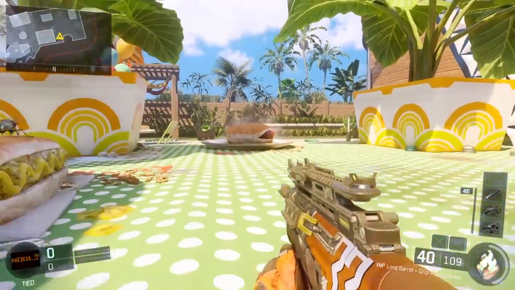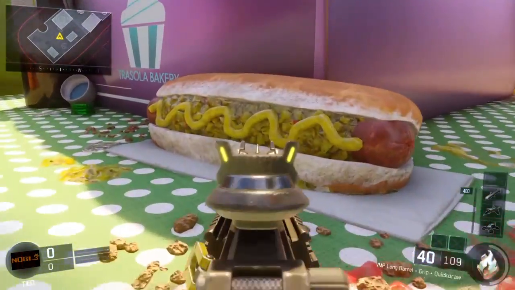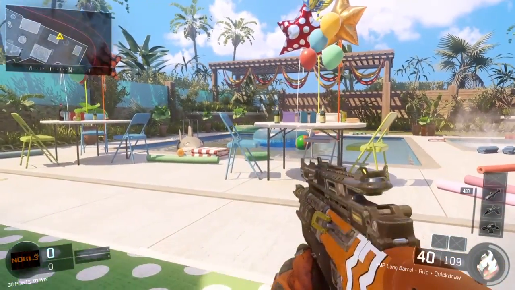Those stupid planters, I found out you can lay down in those planters. I don't like that. But I like how there's giant food everywhere. Oh, and I found a little Easter egg, Hydro Paradise.